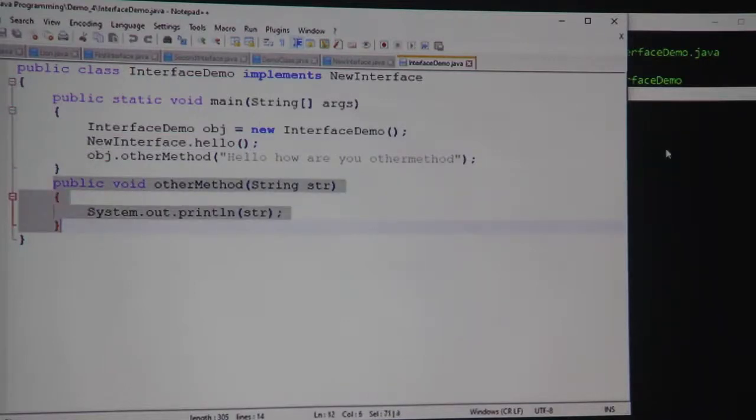Okay, so in this video, students, we have seen all the details of interfaces. We have seen how to implement an interface. We have seen how to implement multiple interfaces in a class to achieve multiple inheritance, and we have also seen how we can have a static method in the interface and how we can actually implement that in a class. Okay, so with this I'm coming to the end of this video. In the next video we will actually be talking about abstract classes.